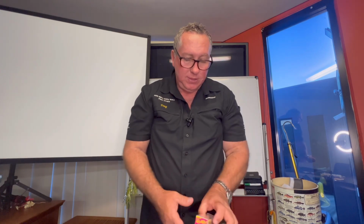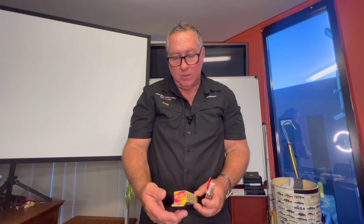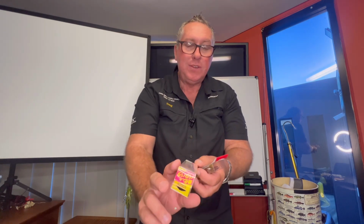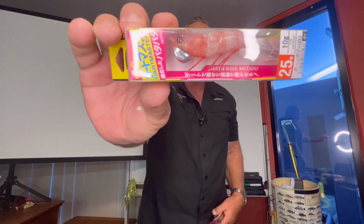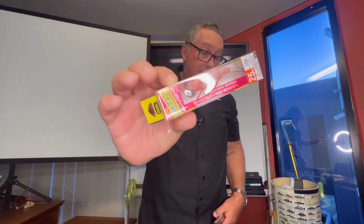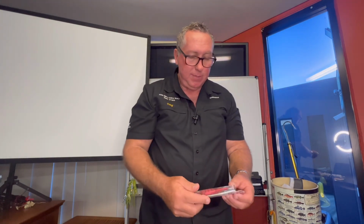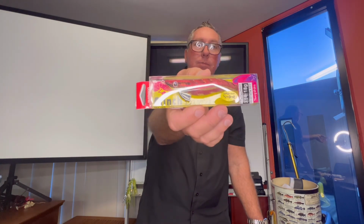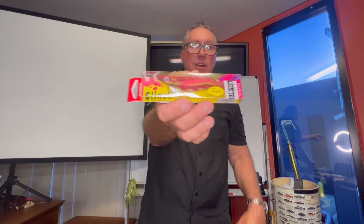Squid jigs other than that, I've been using these Jewels. These are actually, I think, part of Yozuri, but they're like the old prawn hunter squid jig with the legs on it. They've been working really well as well. That's the Darkness it's actually called. And the clinch, I love a red sort of background like that fellow there. That's my bigger one. So these bigger ones, I'm using these on my set lines at the back of the boat, which you would have seen.